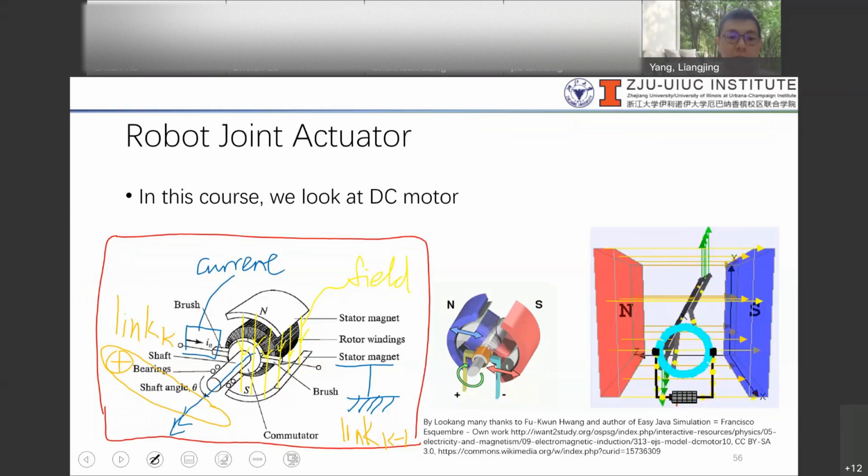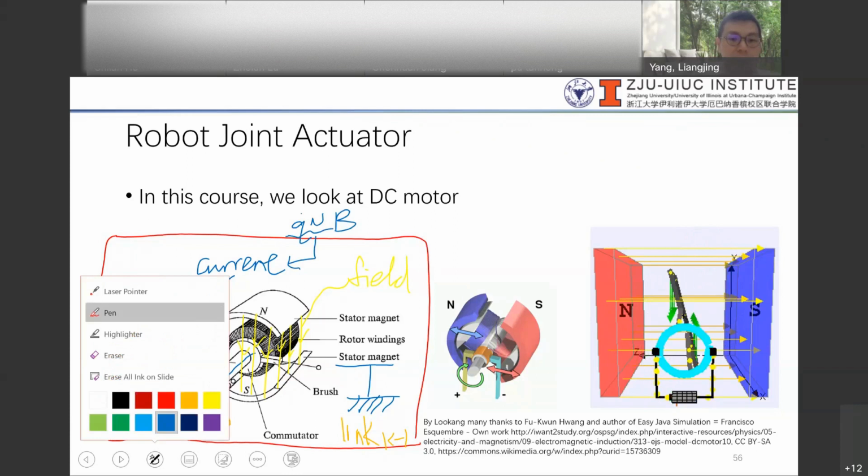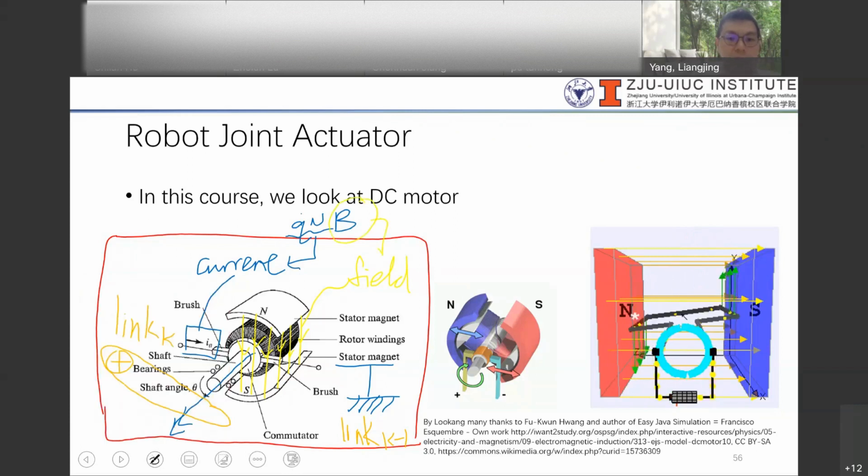If this magnetic field is here, this part here is your current, and this part here is your magnetic field. And as you see, you will create a torque that will spin the shaft.